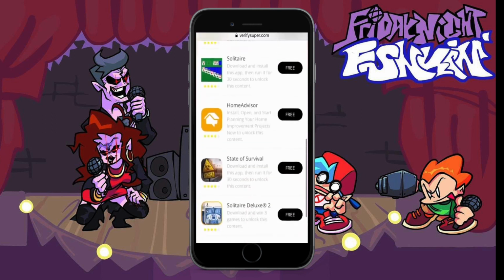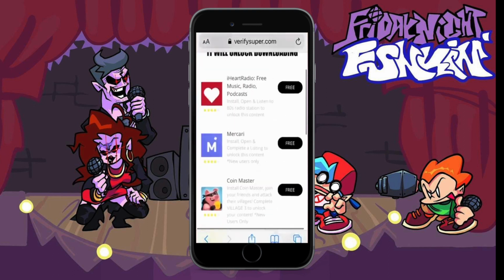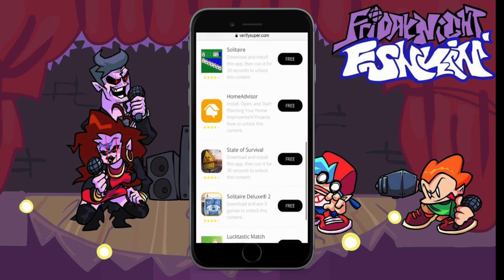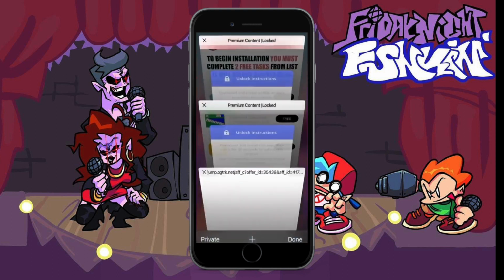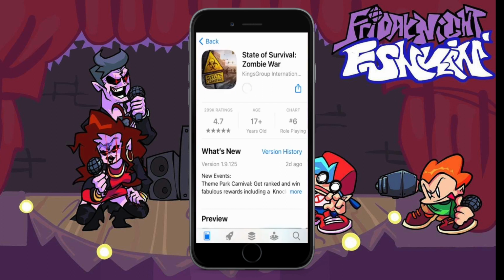Now, after done playing this game for 30 seconds, let's just go to our second app. Now we're gonna pick this zombie game for the second one. As we notice, this process is a bit time consuming, but it's still free. All we need to do here is play the free games for 30 seconds.